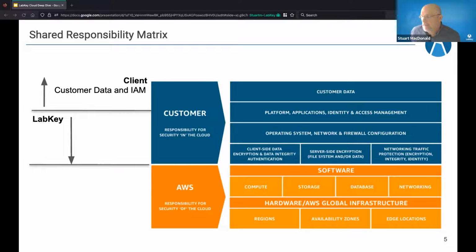So as a participant in the cloud, and we run our services on AWS, we benefit from all the advantages of the cloud provider. So this slide shows that AWS is responsible for a good majority of infrastructure. LabKey takes on additional aspects of running applications in the cloud. And then the client is really only responsible for just a few things, such as securing the application by determining who has access to the system and the data associated with it.